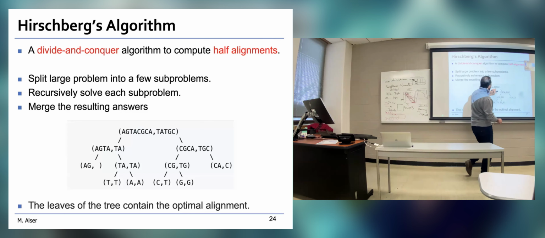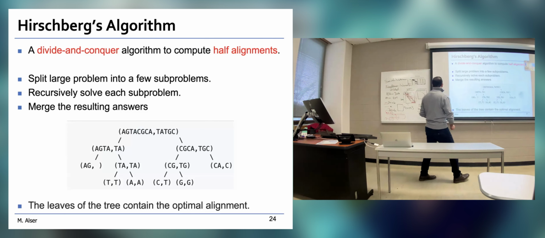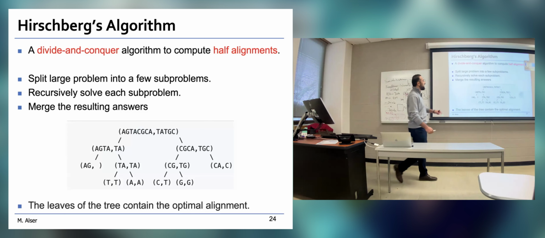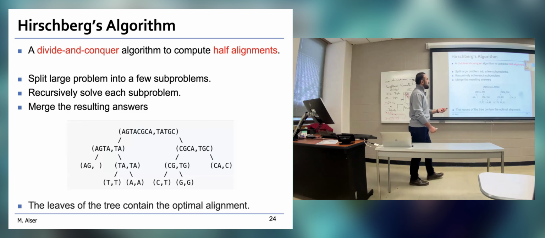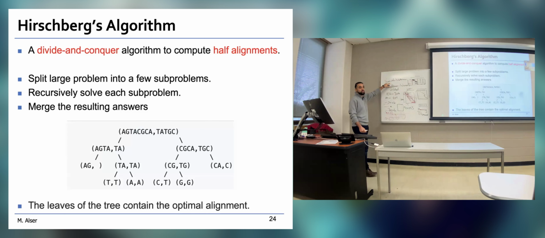Assuming we're going to, I need to draw on the board, but I don't want to bring it up. It might be hard to bring it down again, but you can imagine it yourself. So think about this sequence and this sequence, and we want to do alignment between them. Again, they are not the same length, so probably we would use Smith-Waterman, but this is not covered in the lecture, so just forget about it.